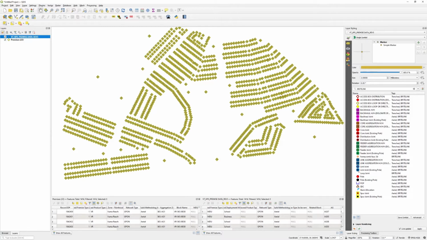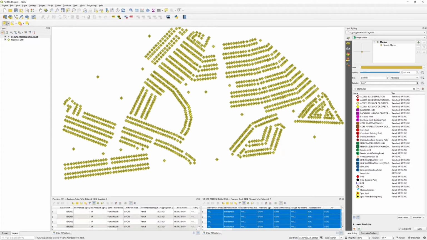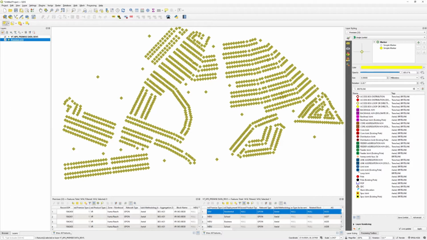So from this I am going to select a few units here. Let's rather do 1 unit, and on premises I also want to select that 1 unit.